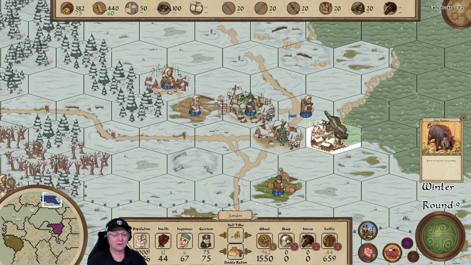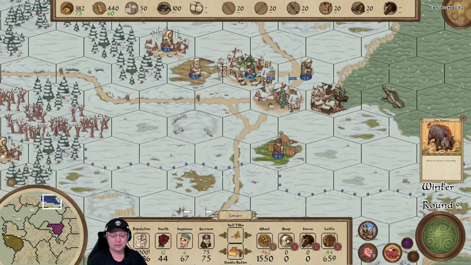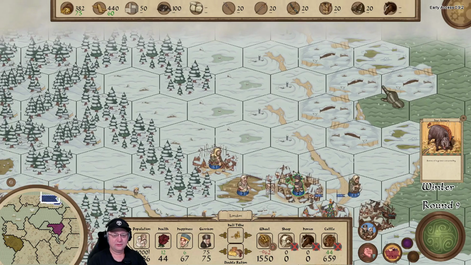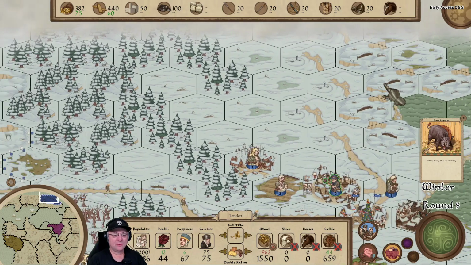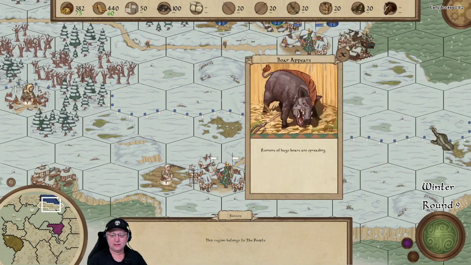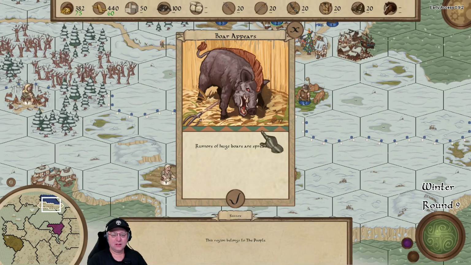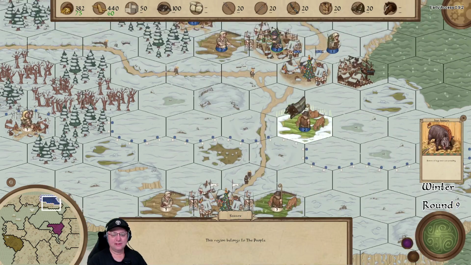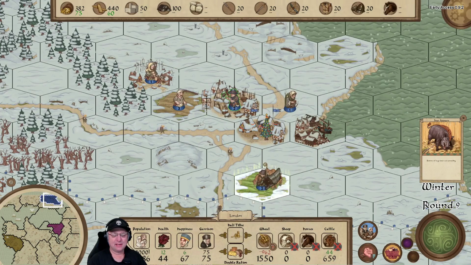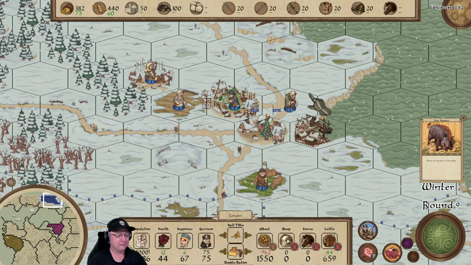Gotcha. Where's the boar? Usually the boar, I remember the boar being somewhere where you had to deal with them, or you ended up with some kind of a negative. Oh, rumors are spreading. So he actually hasn't shown up yet. I want to say he shows up in like my cow field or my farm field or something.